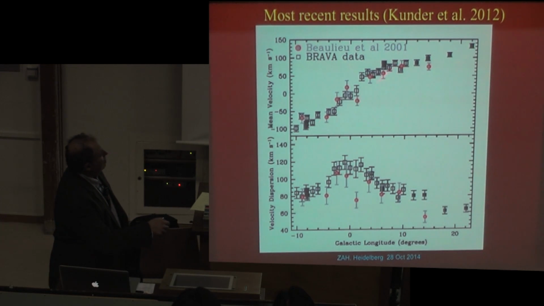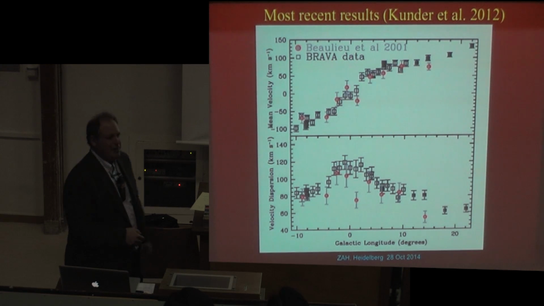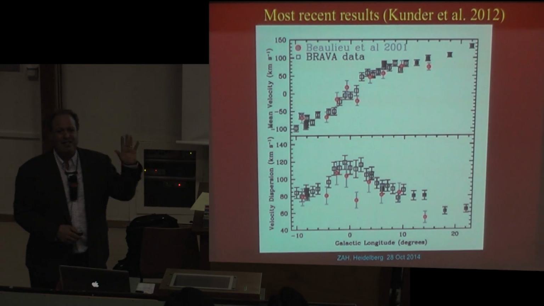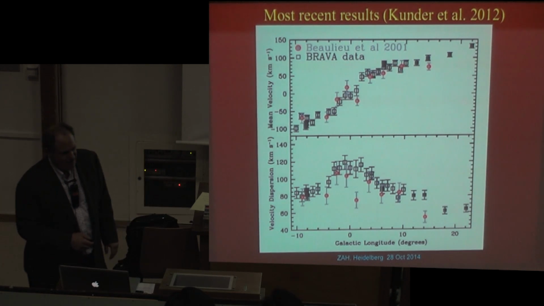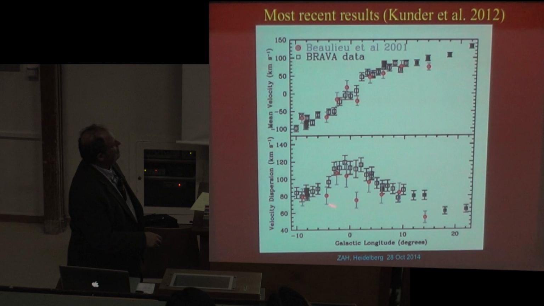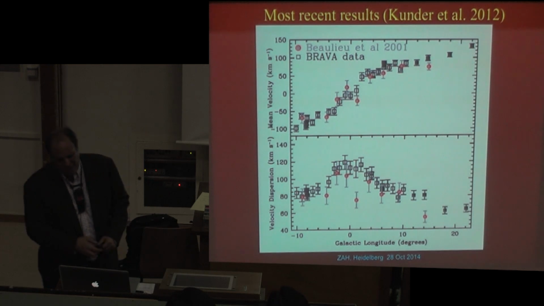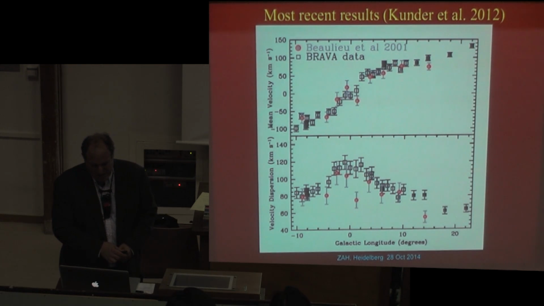We compare the BRAVA survey with the planetary nebulae survey. This was a pathfinder project. It was very imaginative. Planetary nebulae are bright, and it's easy to get their velocities from the oxygen 5007 line. I suspect that some of these low velocity dispersion measurements in the planetary nebulae reflect that the distances are uncertain and they're actually closer, or that they're members of the disk.